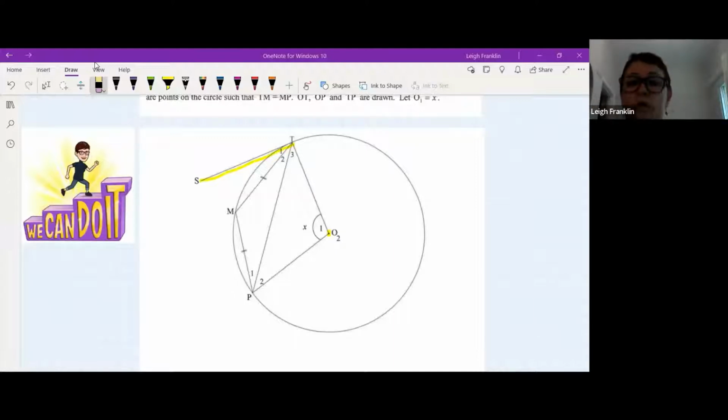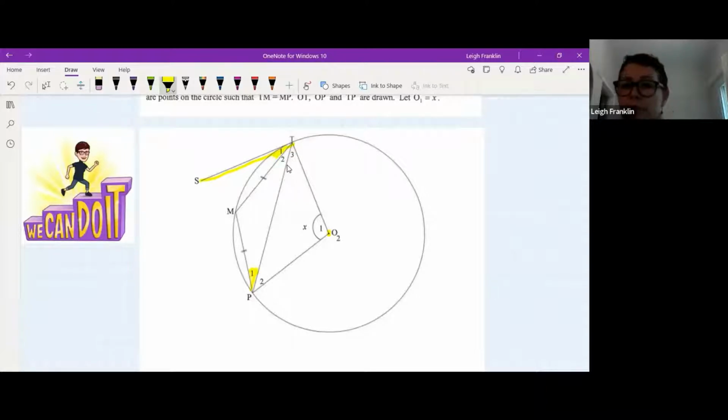T1 equals P1. Good. So straight away, you can see that it's the angle between the tangent and the chord, and then it's going to be equal to the angle in the alternate segment. Now that you know that angle T1 is equal to angle P1, is there another angle that T1 and P1 are equal to? Or are they only equal to one another? It's equal to T2. It's also equal to T2. What's the reason for that?